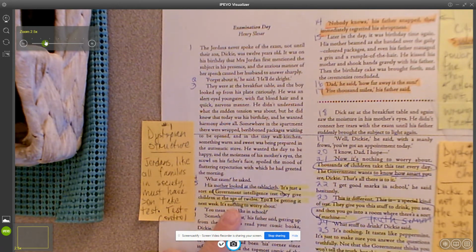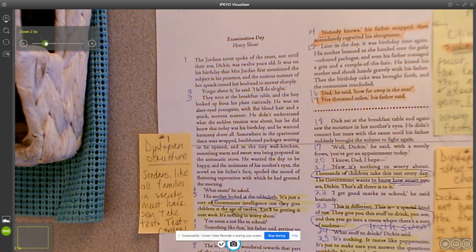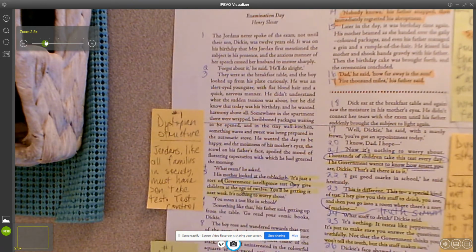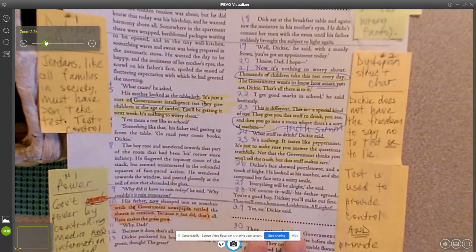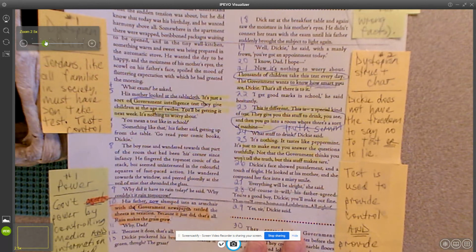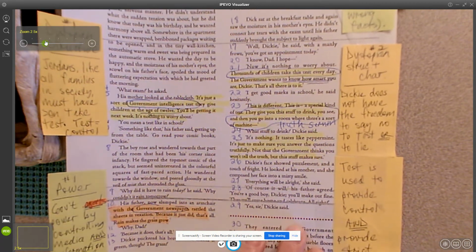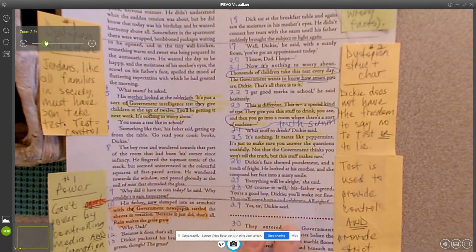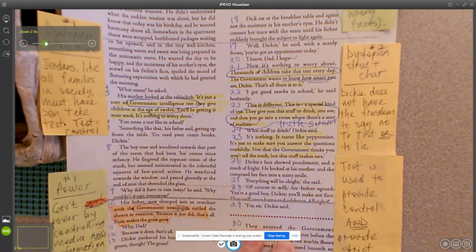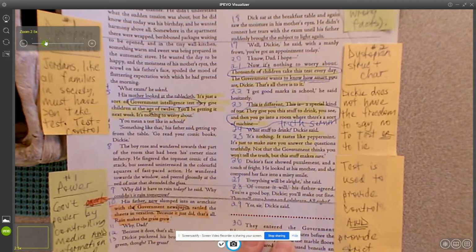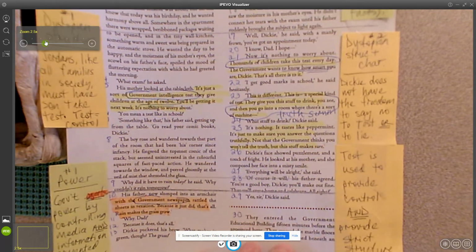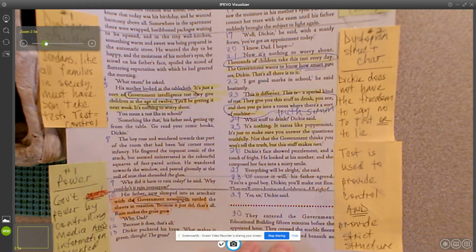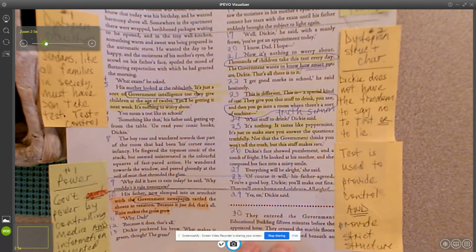Again, the Jordans, like all families in the society, have no choice. Their son must take the test. This is an example of the structure because the test is a form of control. Also bringing back a second example of dystopian structure and characteristics, Dickie, remember, will more or less give up his free will. He won't necessarily have the chance to lie, let alone say no to the test. That test is the technology used to not only control, but to provide strict structure. So that's bringing back last week's focus.